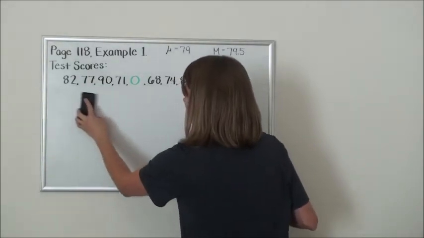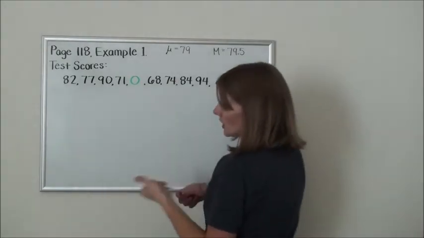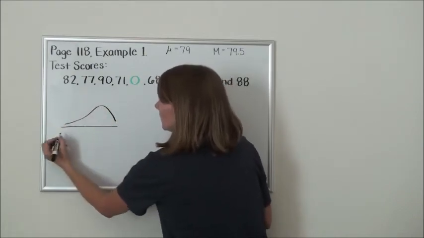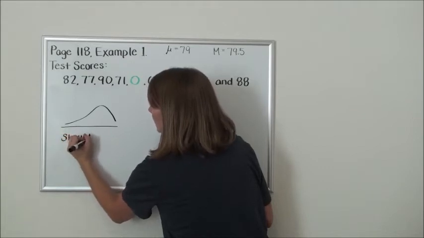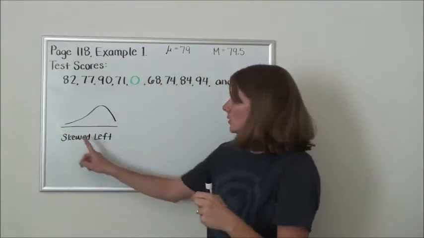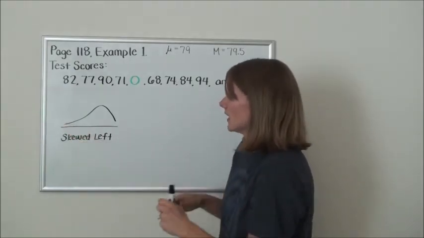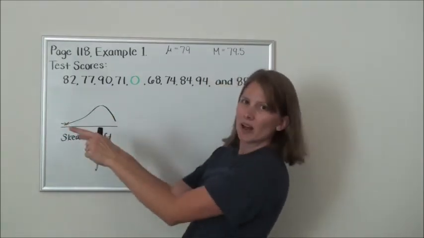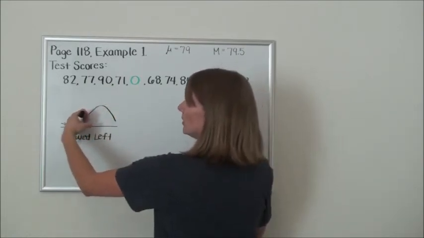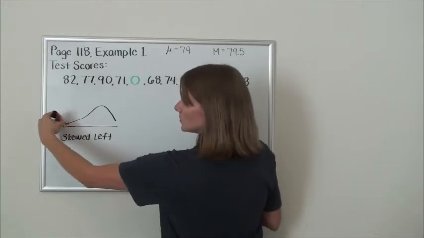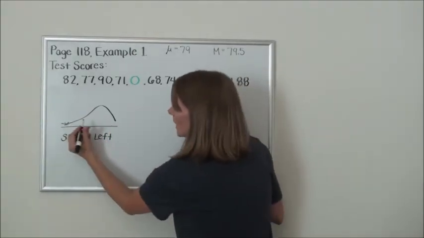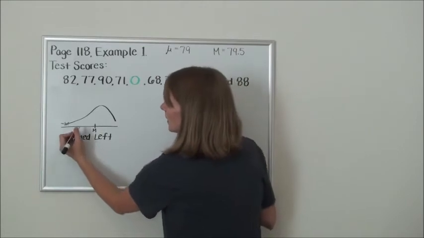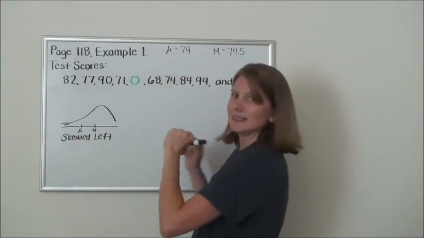And so that also affects the shape of the distribution. So if I have a distribution that is, say, skewed left. Remember when we talk about which direction it's skewed, the direction is where the tail is. So this is skewed left. And the idea is that most of the information's over here on the right, but there must be some weird outliers that are way down to the left that are really, really low that are kind of pulling some of that curve down there. And when they're pulling that distribution down, what they pull with it is the mean. And so when I compare the mean with the median, the median is still going to be kind of near the bulk of the information. It's in the middle, but the mean will have pulled down.